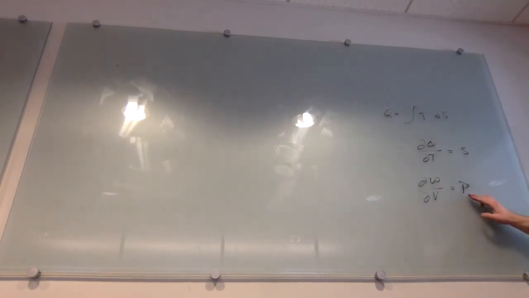You could define pressure as: you change the volume, how much work do you get out of it? How much work do you get out of the volume changing? You could say that's the pressure. But we know that pressure is actually like force per unit area, right? We don't seem to be referring to force per unit area anywhere here. We're not actually talking about molecules hitting a thing.